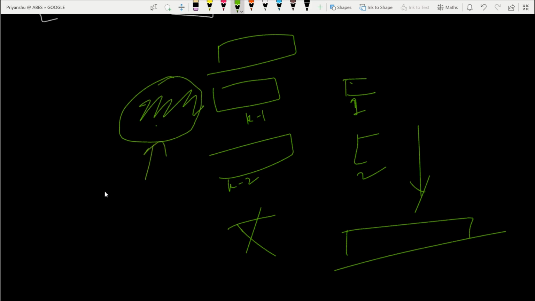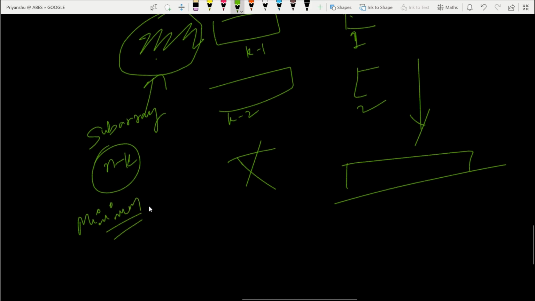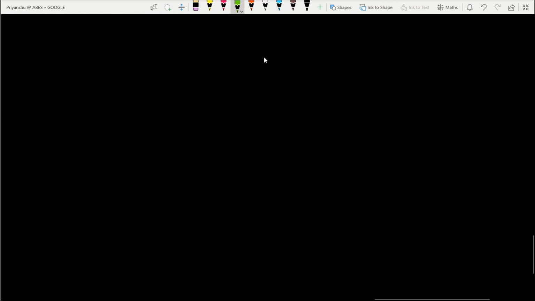So the remaining part of the array will be a subarray of size n minus k, and we are finding its minimum value, because after finding the minimum value, after summation of all the elements and subtracting this minimum value, we can get the maximum value for the k elements that will be picked from the beginning or from the end. Okay, so this is the approach, and I will write the algorithm for this.